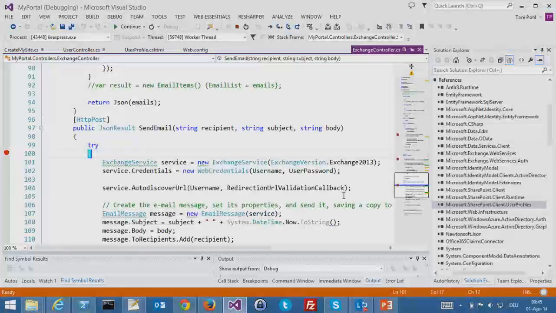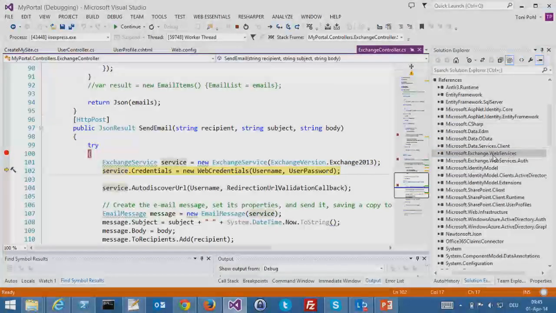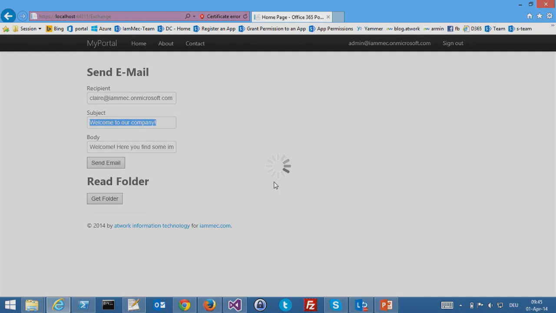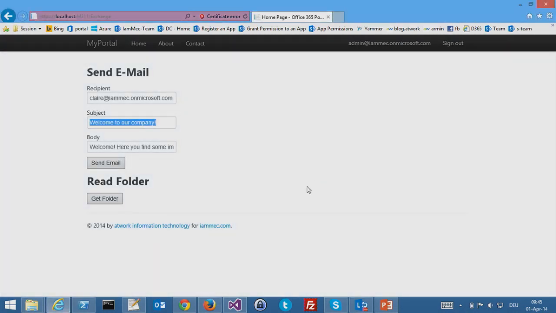Well, we need the Exchange Web Services in that case. So there's a reference to that. Then we can make a new instance of a service. Of course, we need to pass some credentials. Who is this user? This is the basic authentication. So you see that the username in that case is the administrator, and there's his password. And now comes the auto-discover for the user who sends the message. This can take maybe a minute or so, depending on what server is responsible for that user, because depending on the domain, Office 365 has to look up the server that is responsible for that.